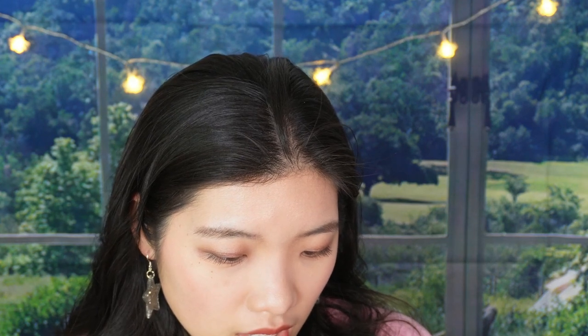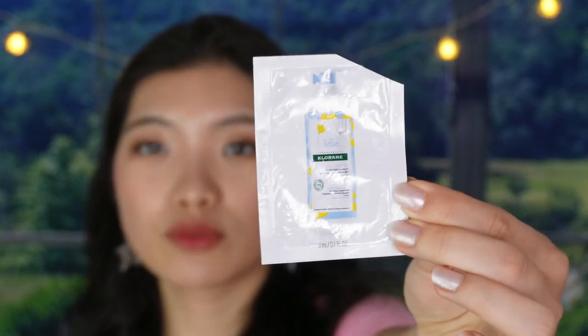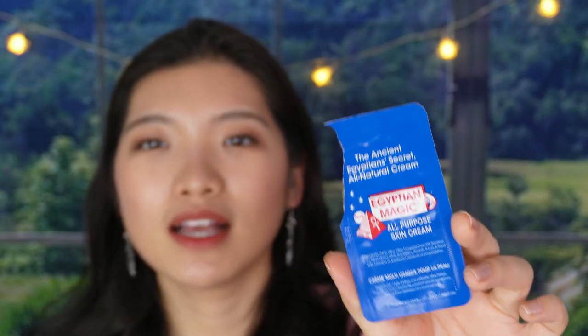I have a couple of body care products. Starting with Curél — actually a baby product — a soothing body lotion. I really enjoyed this: the texture and scent are great, really nourishing with easy absorption. I'll look out for it on sale. I also had a really old foil — the Egyptian Magic All-Purpose Skin Cream. I used it as a body cream. The whole concept wasn't really my vibe, but it's okay as a body moisturizer.